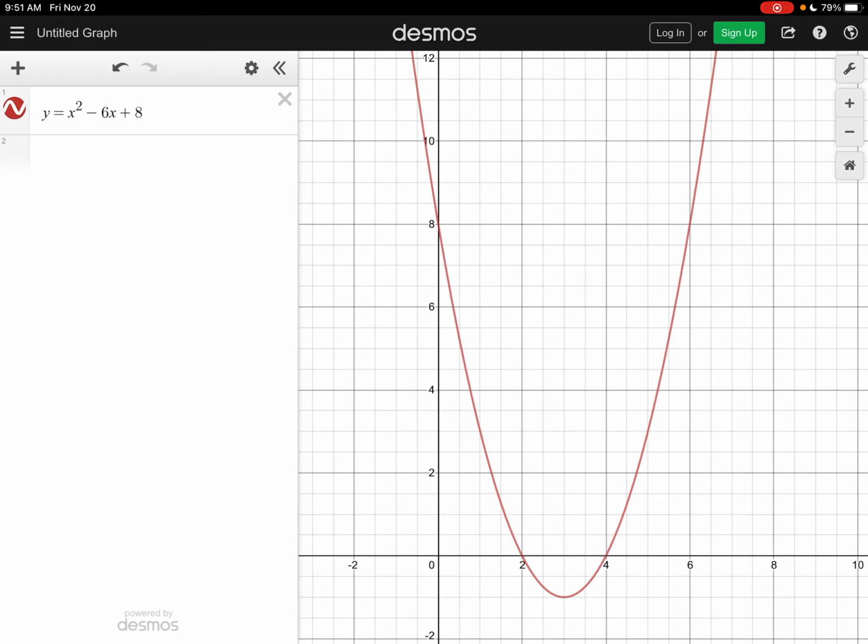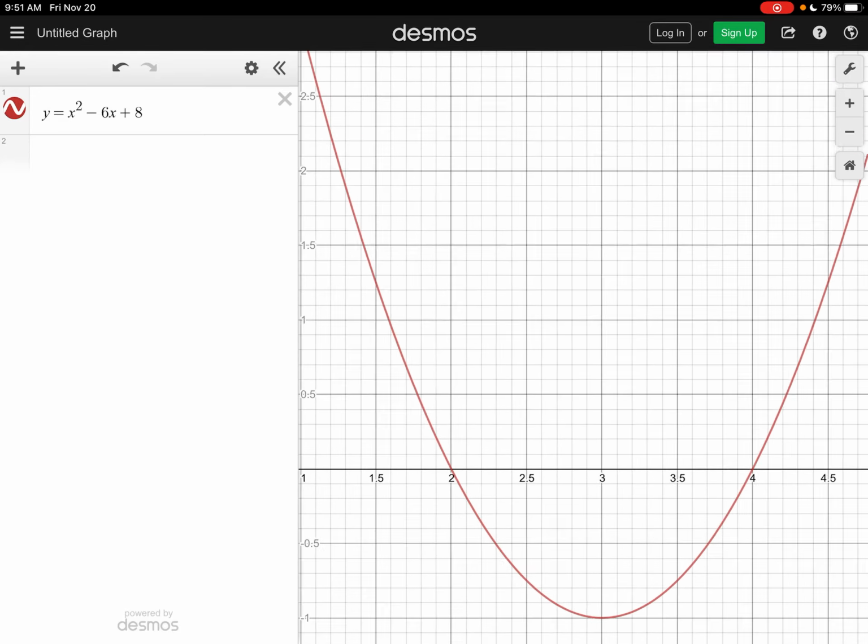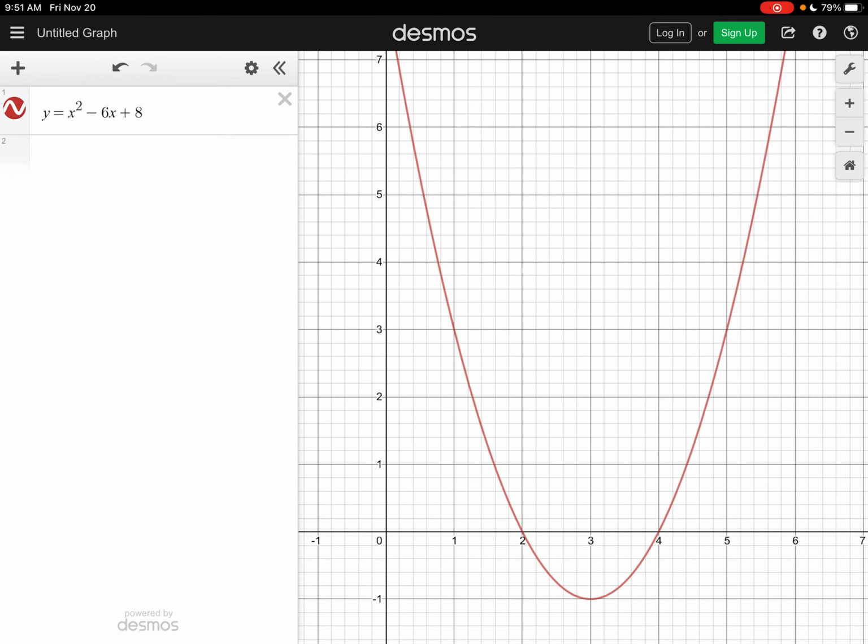The next thing it gives you instructions for is finding zeros. So that means x-intercepts. Finding the x-intercepts on Desmos is super easy because you can just see them right here, right? And even if there weren't numbers there, you could click this and get a point. So I get the zeros (2, 0) and (4, 0) that give me those two zeros. Easy peasy. So our zeros are 2 and 4.